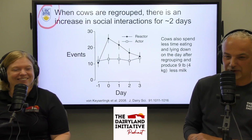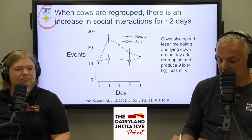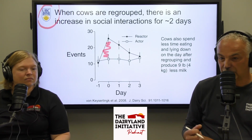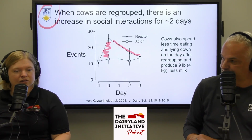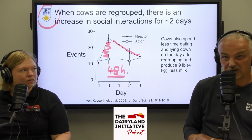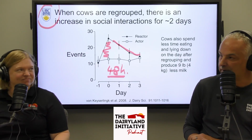They were amongst those that reported on lactating cows and what happens when you move them between groups. The moved cows change behavior and become more active and restless within the first 2 days after a pen move, and then things settle down. So it's a sort of 48-hour period of restlessness: meeting and greeting, re-socializing, working out who's the boss. Social hierarchy.